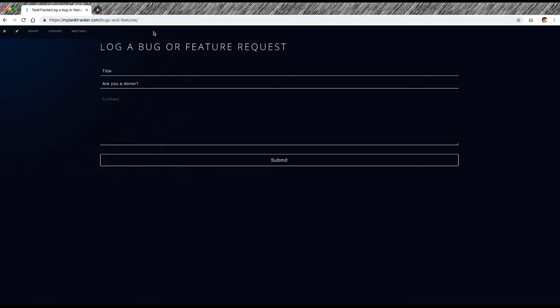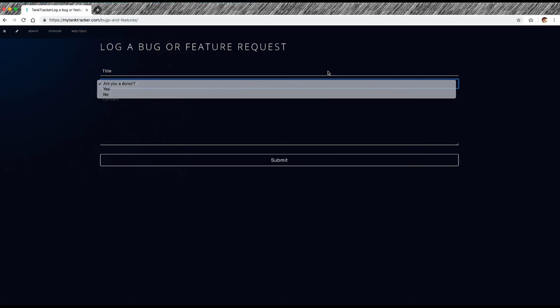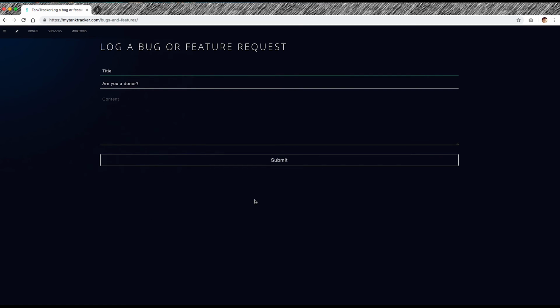And then I have a log a bug or feature request. So if you have a good idea, feel free to share it, because I do keep an active Trello board, which there are links within the Discord to get to. And I am totally open to all feedback.